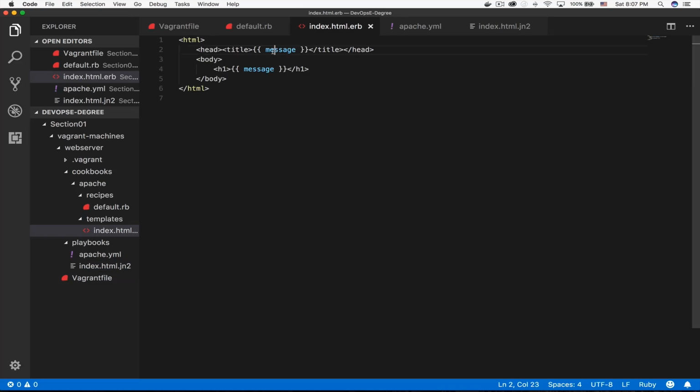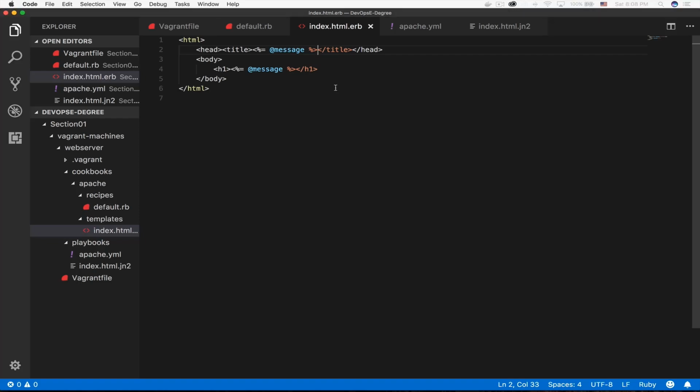And the only thing that's going to be changed is how the variable is being called. So instead of adding the double curly braces like this, I'm going to add an angle bracket followed by a percentage sign and an equal sign, then an @ sign, and the name of the variable, then close with a percentage sign and an angle bracket. And that is all that is needed to do the same thing using Chef.